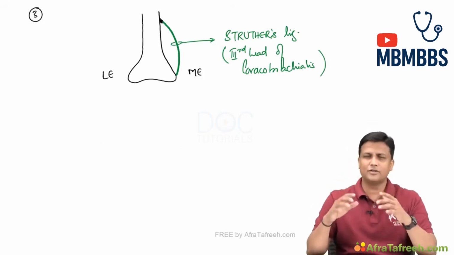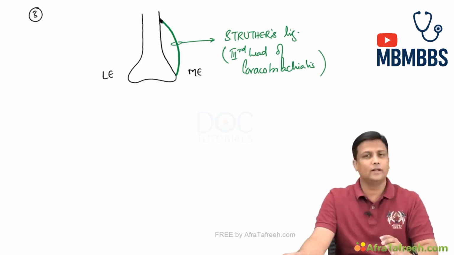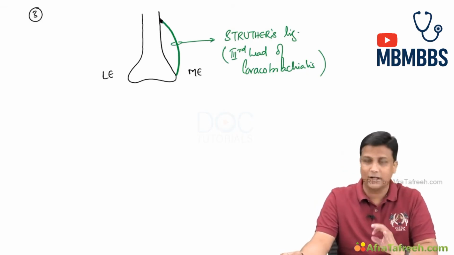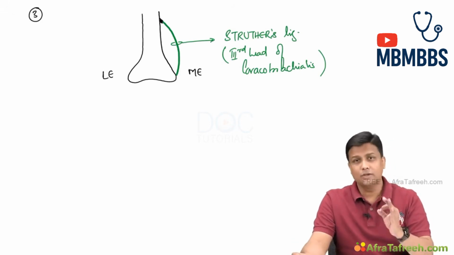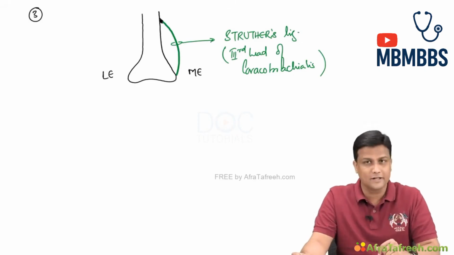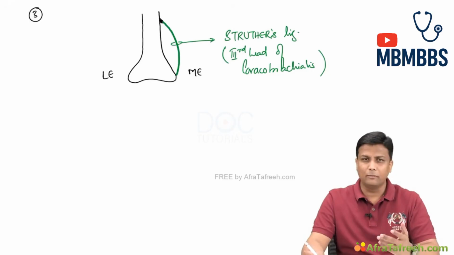Getting it? So normally it is not a feature of human beings. Remember, it is a feature of lower animals, but in some human beings, if it persists, then it will be in the form of a ligament. That ligament is known as Struthers ligament. So already it has been asked in the exam, Struthers ligament is representing what? It is actually the third head of the coracobrachialis muscle.